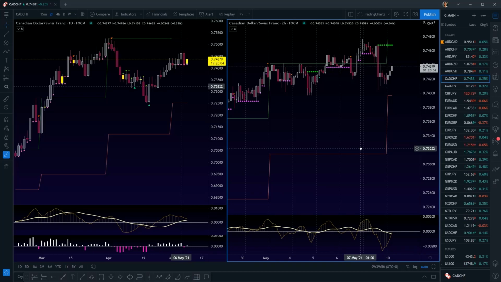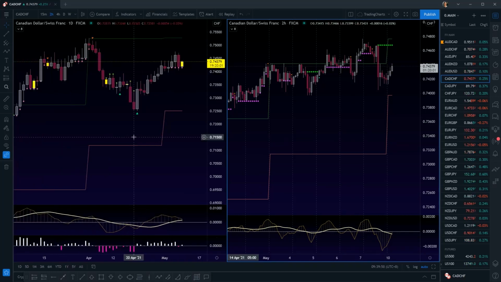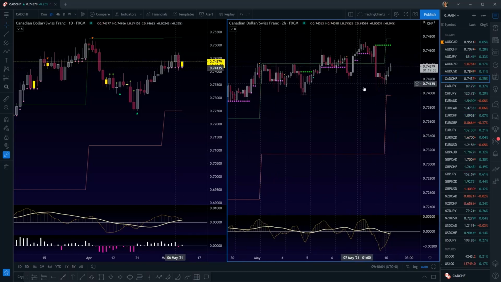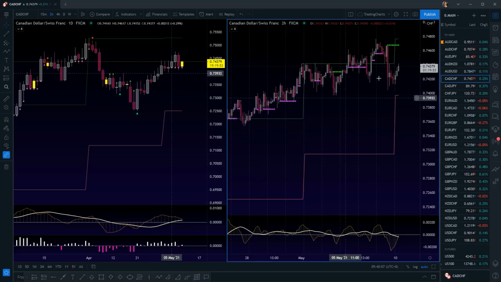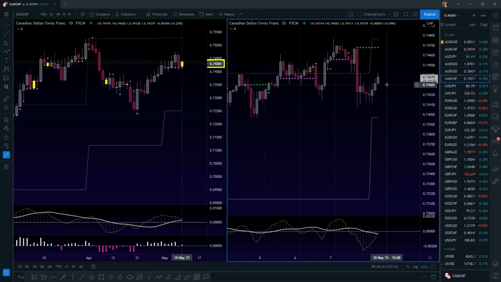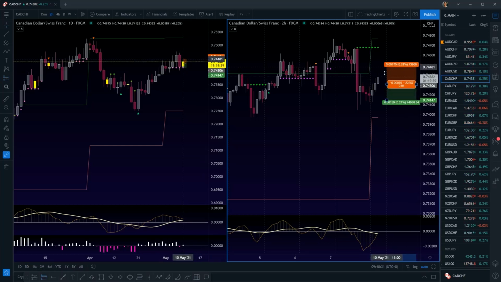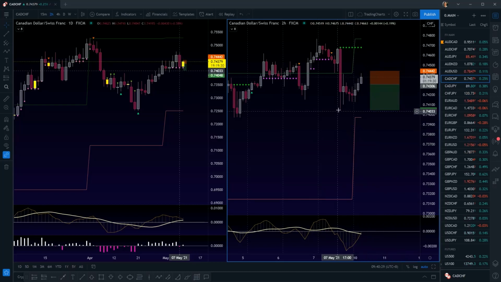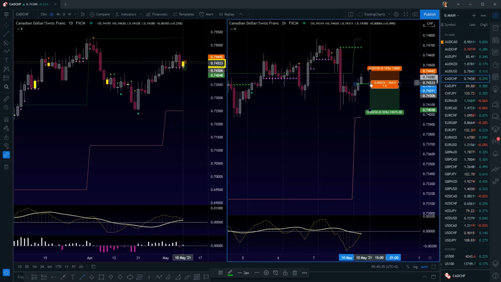Okay, so CAD Swiss seems interesting to me because it's made a lower low here compared to this swing. So yeah, I'm looking at an NT sell. So it's kind of like an early reversal sell. So now where to set the levels? Let's see if I get entry somewhere here. Yeah, there looks to be quite a decent reward ratio coming back to the low. So yes, let me set an alert right here.